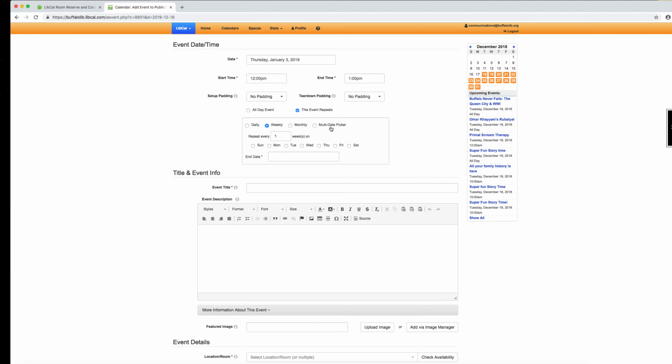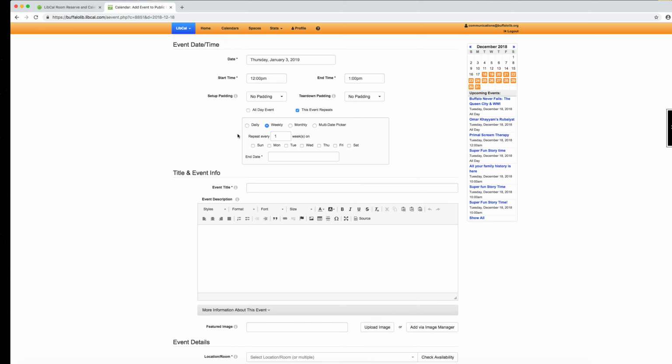So for instance, if I have this event on a Tuesday and then I have it on a Saturday and then I have it 2 weeks later on a Wednesday or something like that, where it doesn't follow that daily, weekly, or monthly recurrence, that multi-date picker is what you would want to use for that.